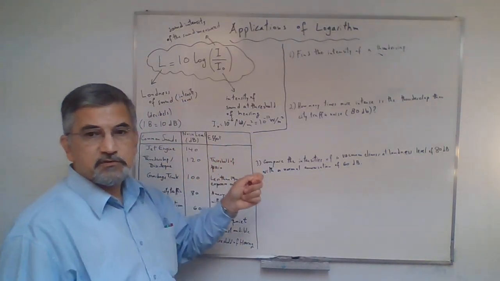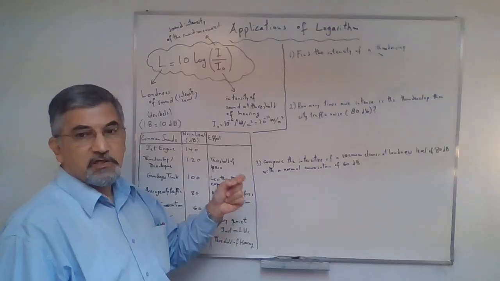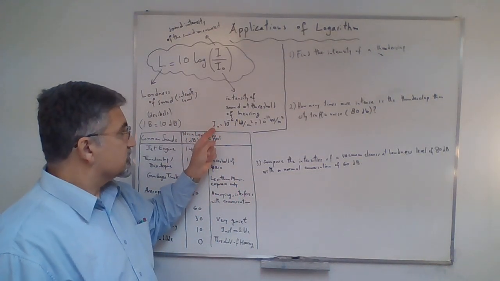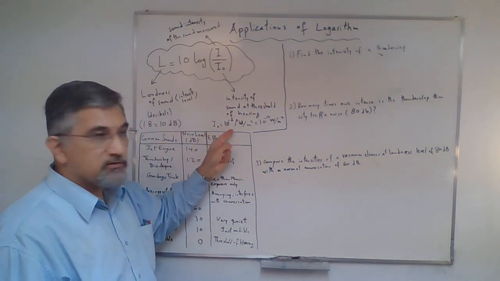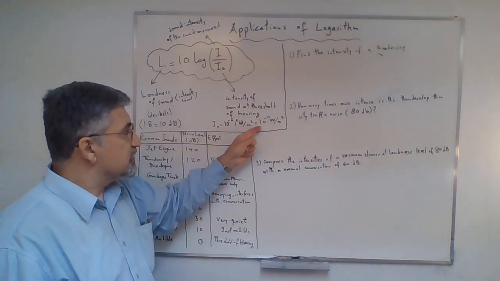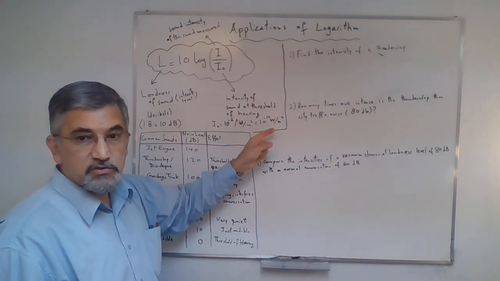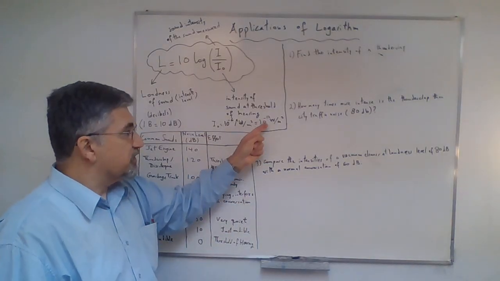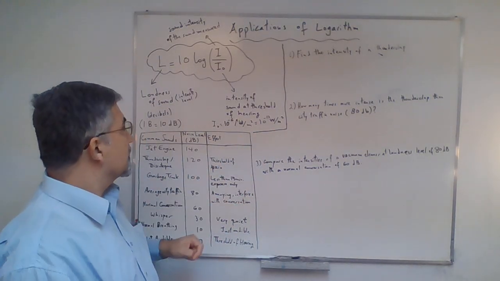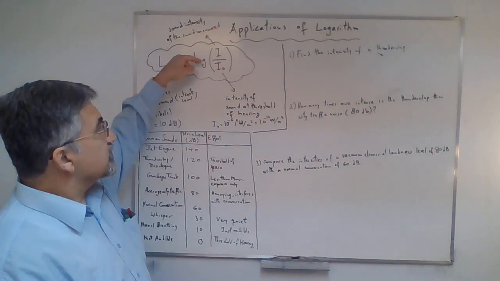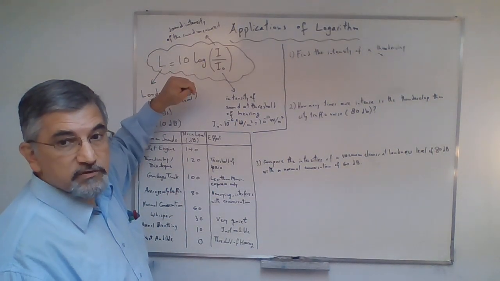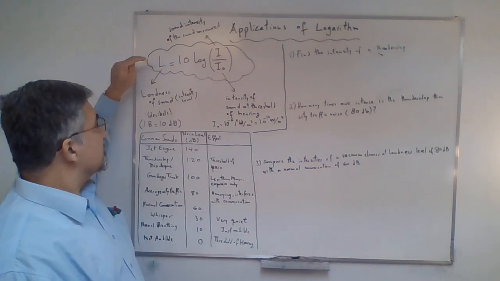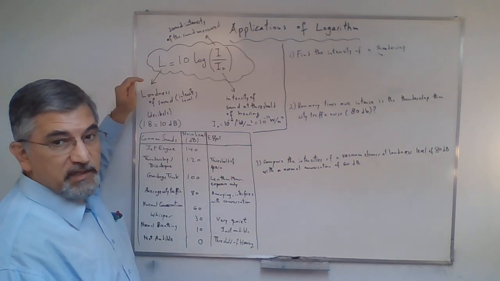Not in math textbooks normally, but in physics textbooks, you can actually find this intensity of sound at threshold of hearing, which is 10 to the exponent of -6 microwatts per square meter, or you can say 10 to the exponent of -12 watt per square meter. So this is the sound intensity, and it's measured in watt per square meter. And you take the logarithm of the ratio of the two sound intensities, you multiply it by 10, and this is a common logarithm, by the way, you end up with the loudness of sound, which is measured in decibels.